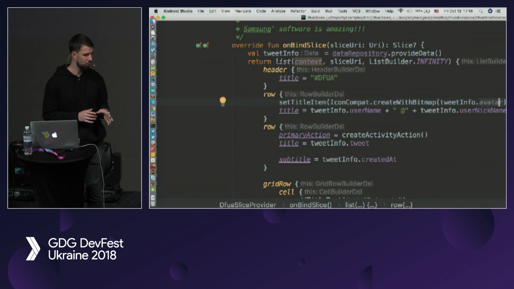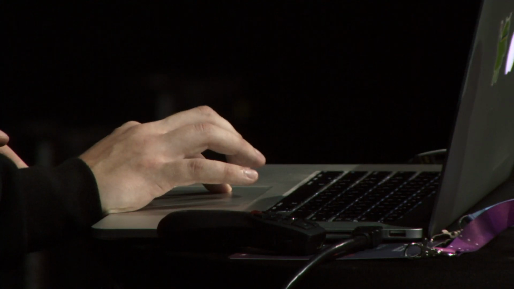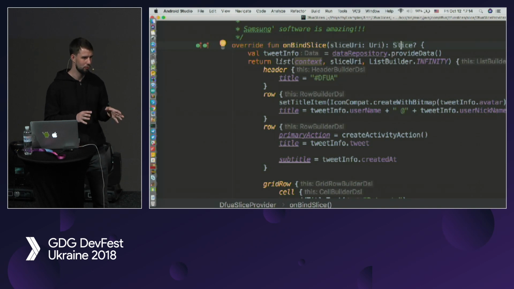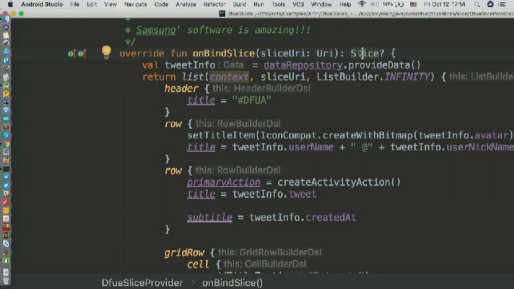So what should I mention here? First of all, the slices which are built here, this Slice class which we return, are parcelable objects, or kind of. So how does Android use this content provider from your slice? When you create this slice, it puts it into the content provider, and then any other application listens to that content provider, gets data from it, and then unmarshals it and shows it on the screen, renders it somehow.